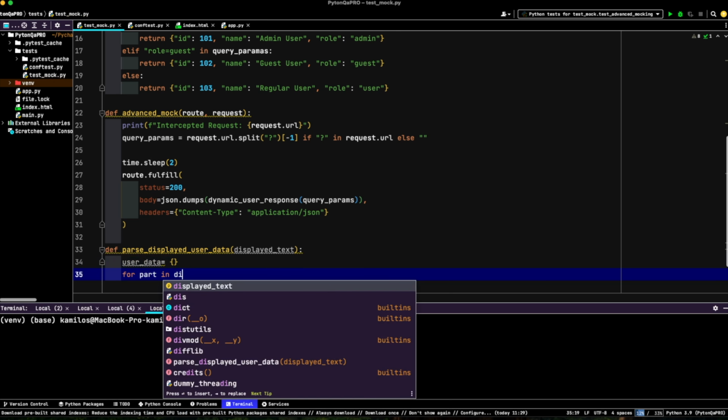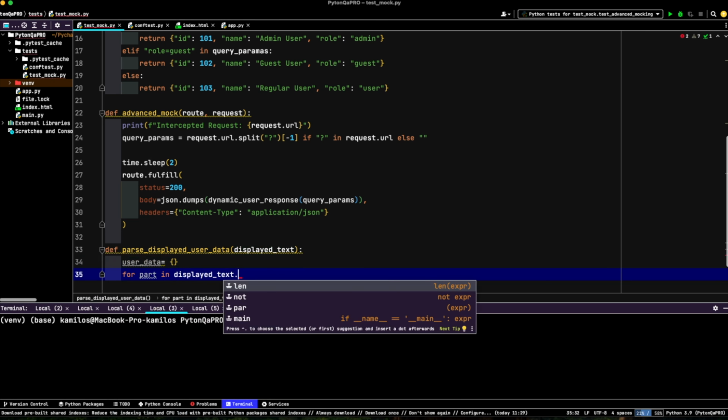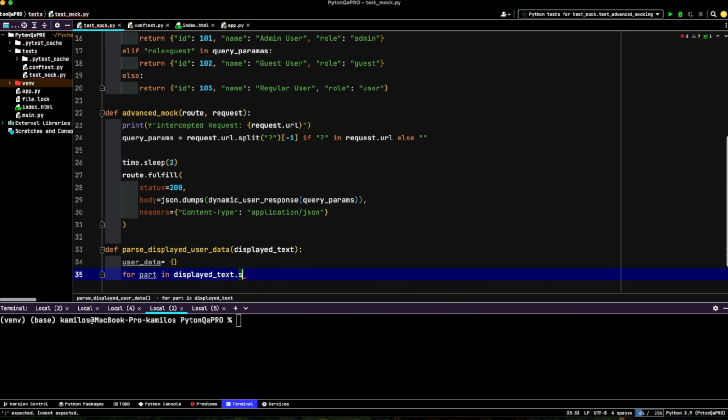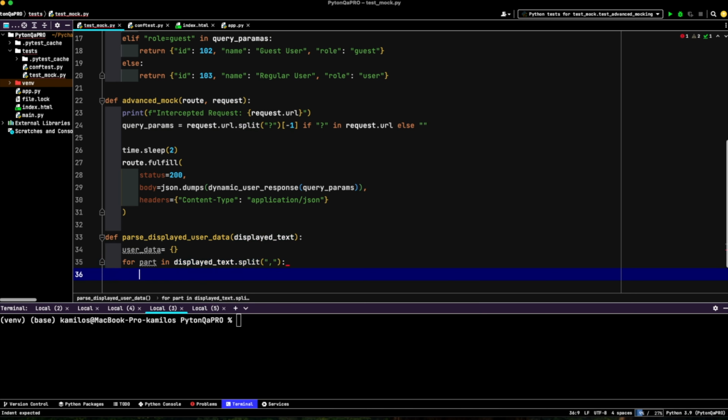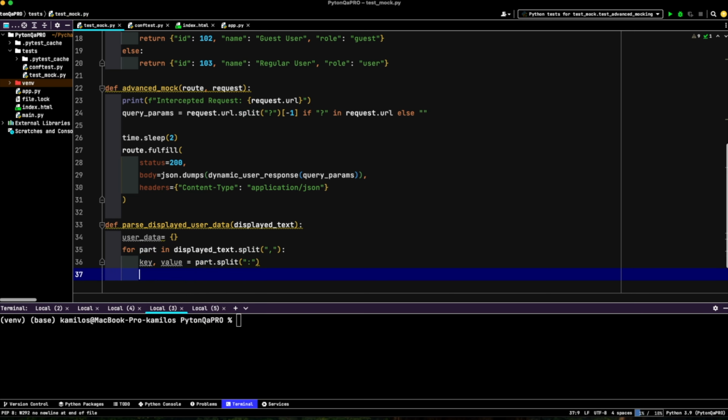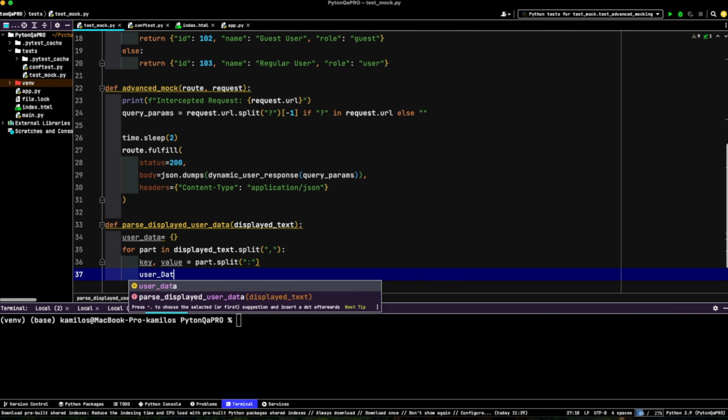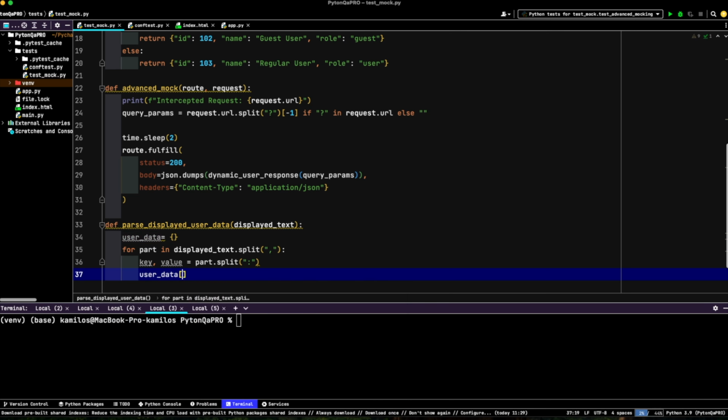For part in displayed_text.split comma, key, value equals part.split colon, and user_data[key.strip().lower()] equals value.strip().